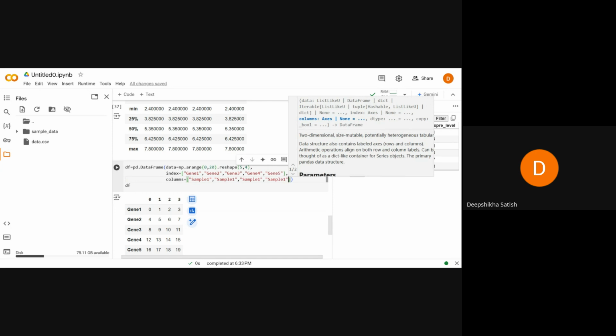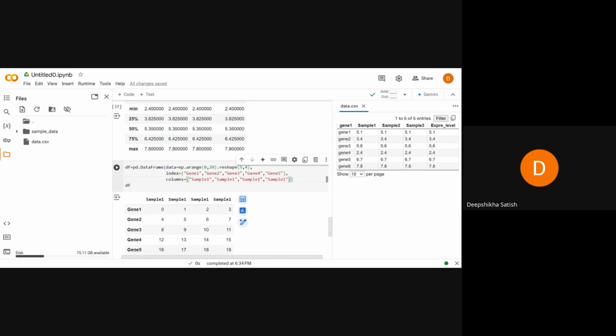Okay, like this. Execute. So you can create an array, reshape that array, and then use pd to generate a data frame with the help of that raw data.